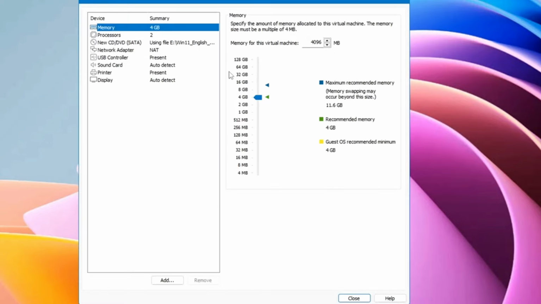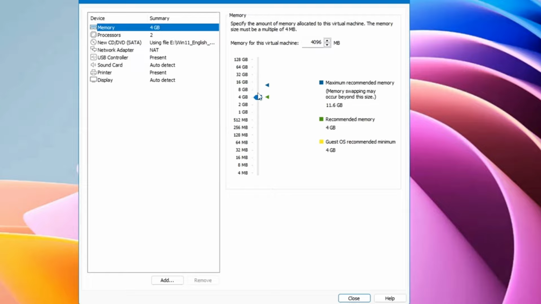Now you might be thinking why exactly we are creating a virtual machine and why we are configuring these options. Now let me tell you, we are not using any third-party tool because the majority of people have the question of whether those tools are safe or not. So we are using a manual method where we will be optimizing Windows 11 in a virtual machine, and then we will be exporting the custom ISO from this virtual machine. Alright, so everything will be clear. Make sure you don't skip any part.